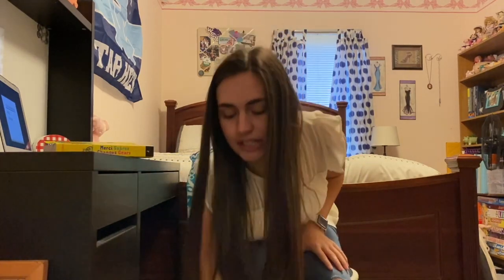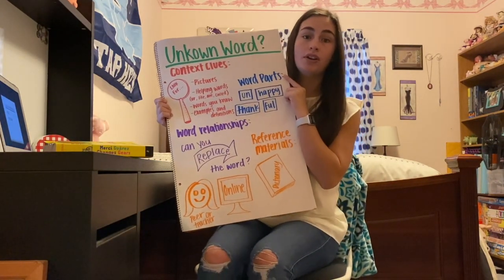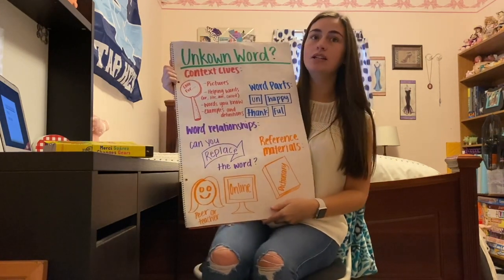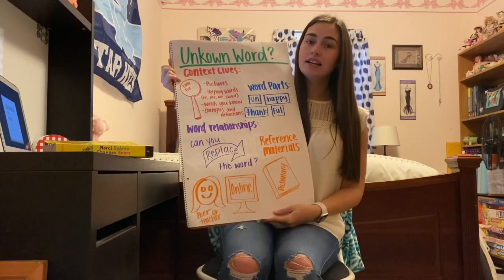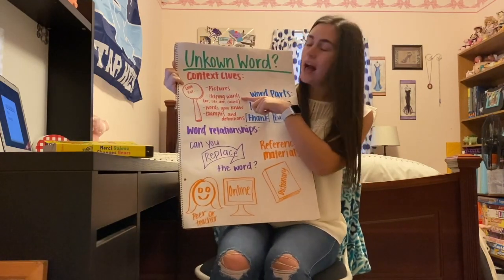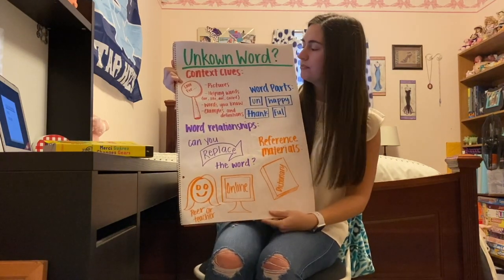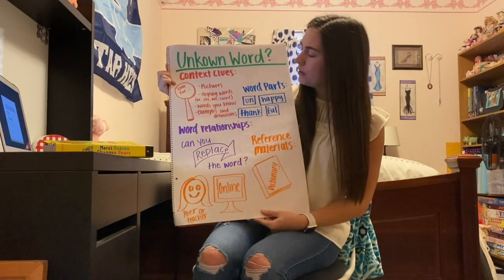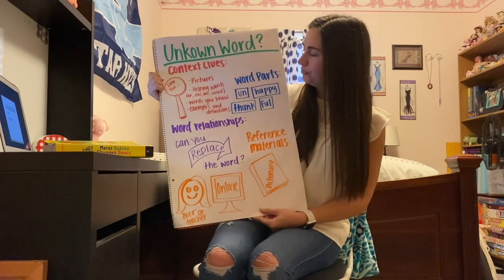So if you remember last week, we talked about a couple of strategies and we made this anchor chart to find out what we do when we have an unknown word that we don't know what it means. So the first thing we talked about is finding context clues. Whenever we look for context clues, we look for pictures, helping words, which we said were or, like, are, and called. We can also use words that we do know, and then we can try to find examples and definitions if they are in the book as well.